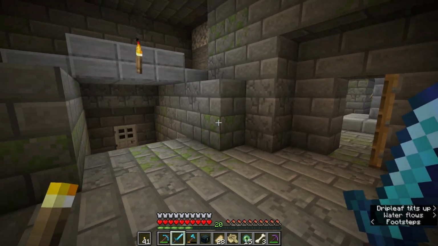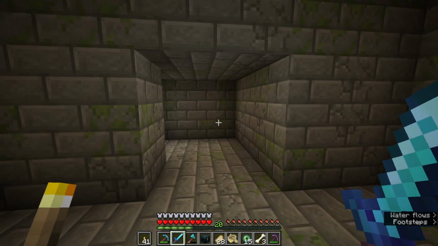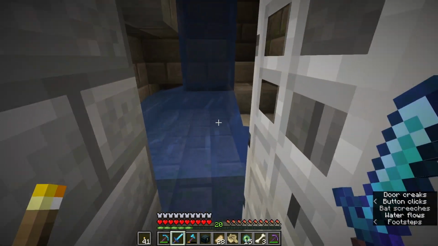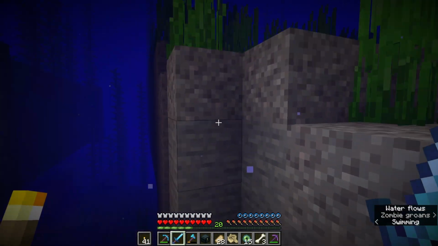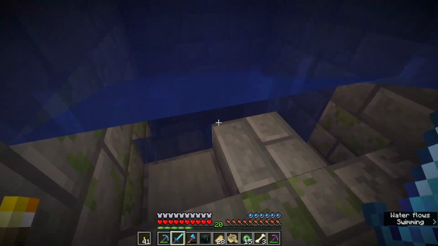Let's see, we just came all the way back around, so that is where we started. Alright, and now from here, looks like maybe over this way we have a staircase that goes up. And it is very flooded and back out into the ocean out here. So, not much in that direction.